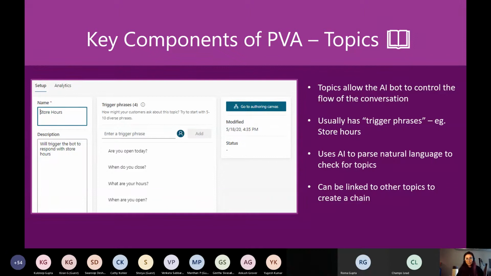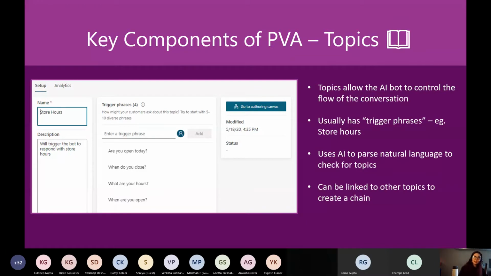If it just doesn't know what you're talking about, you're literally writing gibberish, your cat has run across your keyboard, and the bot is just like, I don't know what's going on, you always have the ability to do what's called a fallback topic. So you can basically say, don't know what you're talking about, here's some options for you. You can also do that. A cool thing about topics is they can also be linked to other topics to create a chain-like experience, flowing from topic to topic.